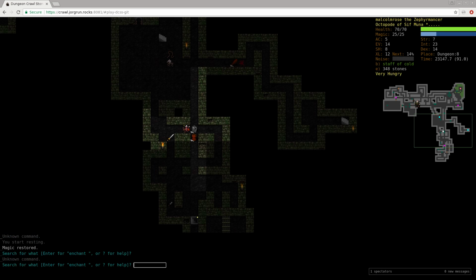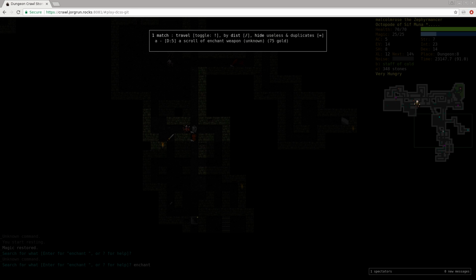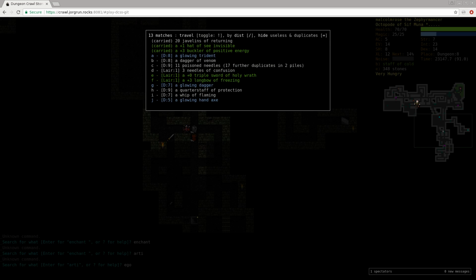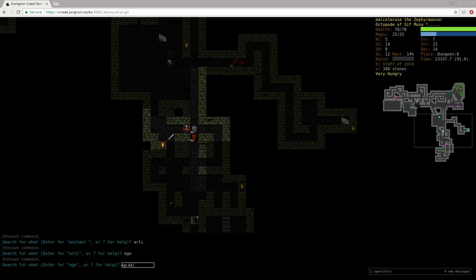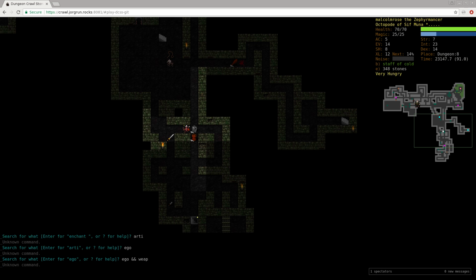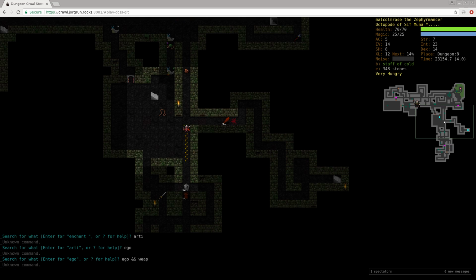Periodically I will do the Control F, just to see if I missed anything. I'll type something like enchant, and just make sure that there's no enchant armor scrolls on the ground, or for sale, or anything I might have missed. I like to do that for artifacts, ego. You see if there's a decent weapon. I'm going to do ego and weapon like this to see just the weapons with some kind of enchant on them. Although we're pretty well set.